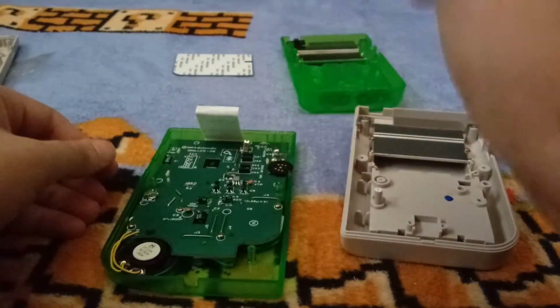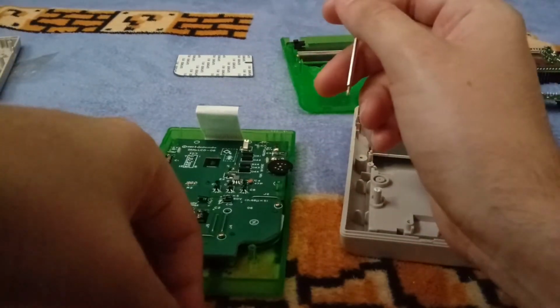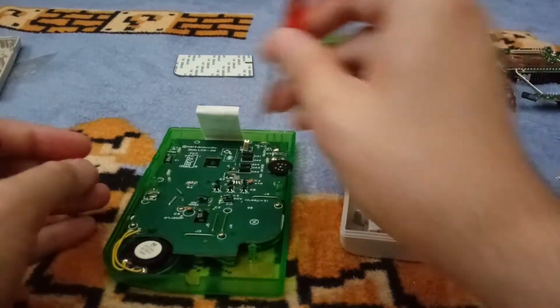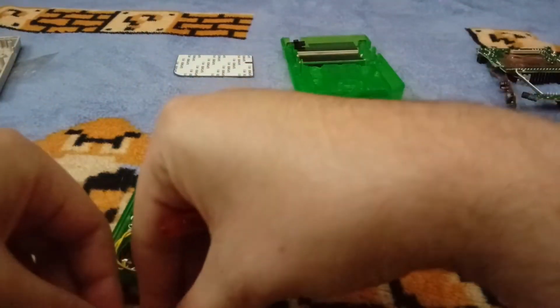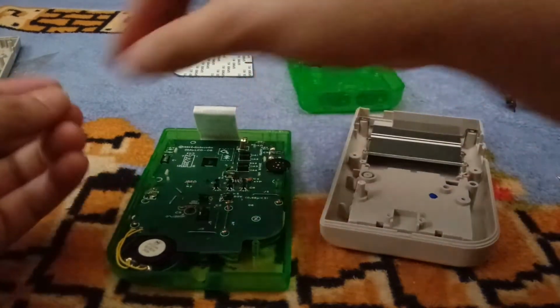I don't want to screw them in too tight, because I know what a pain in the butt it was trying to get the original Game Boy's second screw from the battery cover off. It was in pretty tight. You know what? Let's go ahead and just place these. It's going to take me all day to do it one at a time.